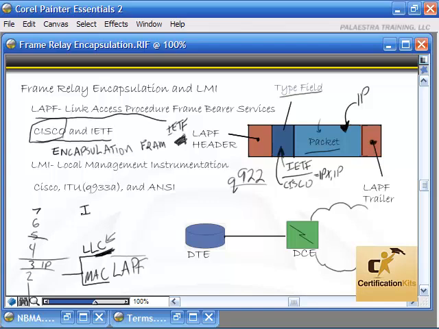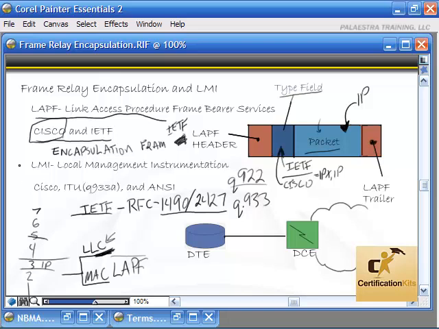The IETF type field is specified in two RFCs, requests for comments. Original RFC 1490 followed by RFC 2427, and specified in the protocol Q933. So you must know these numbers here. 1490 and 2427 are the requests for comments that specify the standards for this IETF multi-vendor type field.